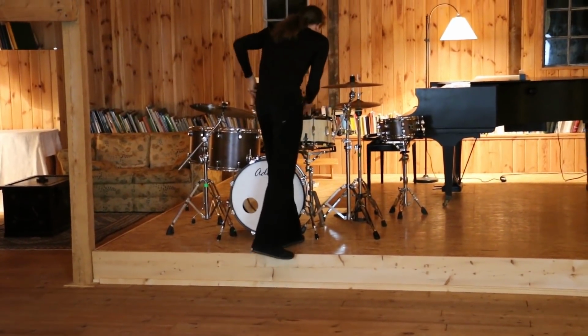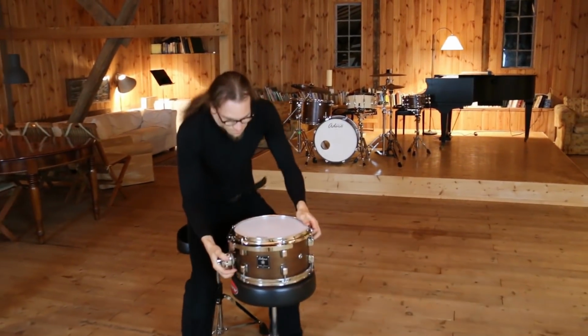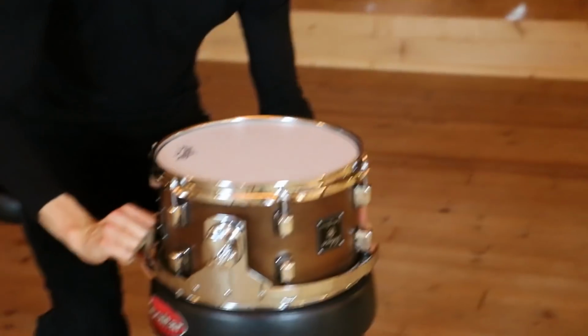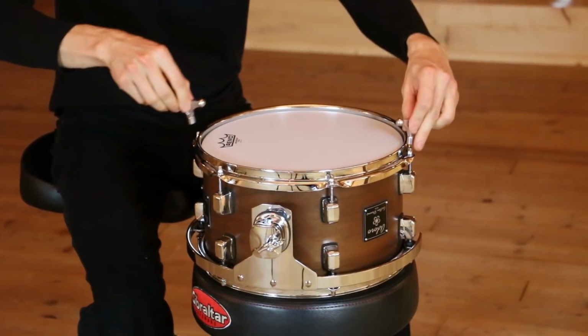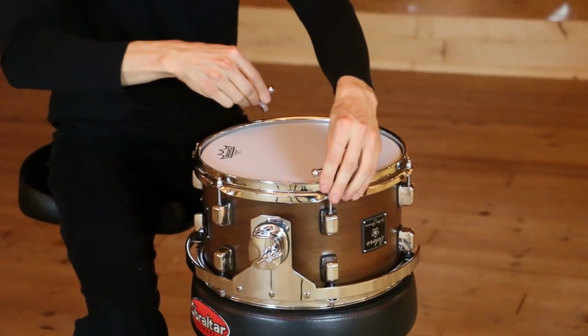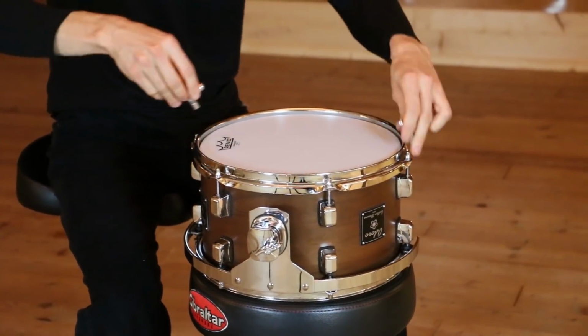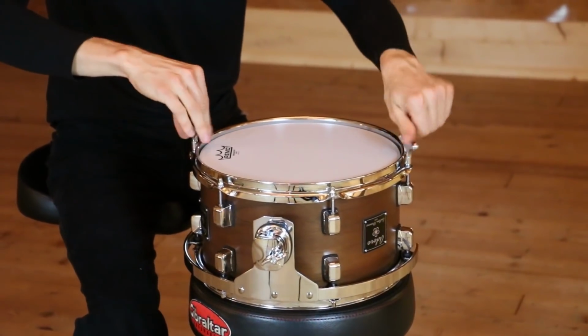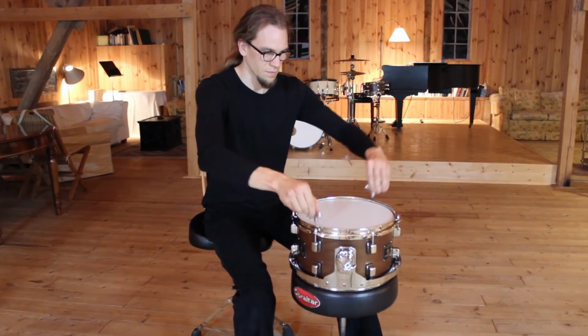For this I use 2 tuning keys because it saves time and I will probably drop one anyway. Here I also take small steps at first and do not loosen one screw after another completely. This has 2 reasons. First, the head does not warp so much if you want to use it again, and I make sure that the lugs are not disproportionately stressed, which could damage the shell of the drum.